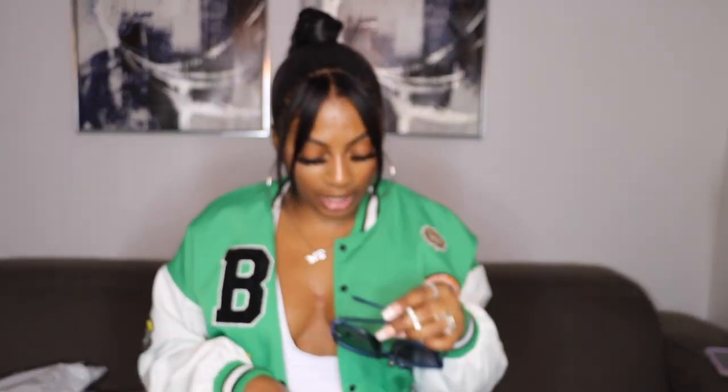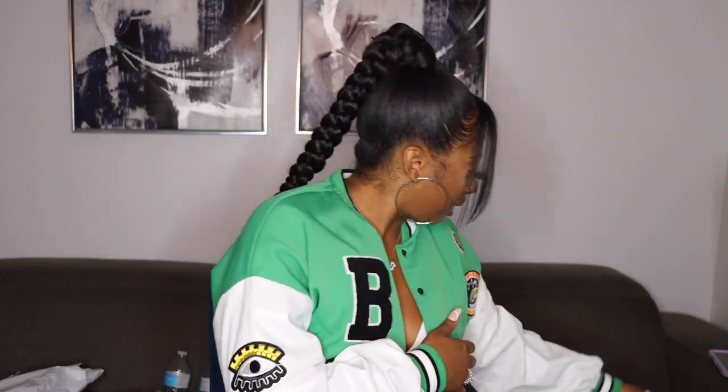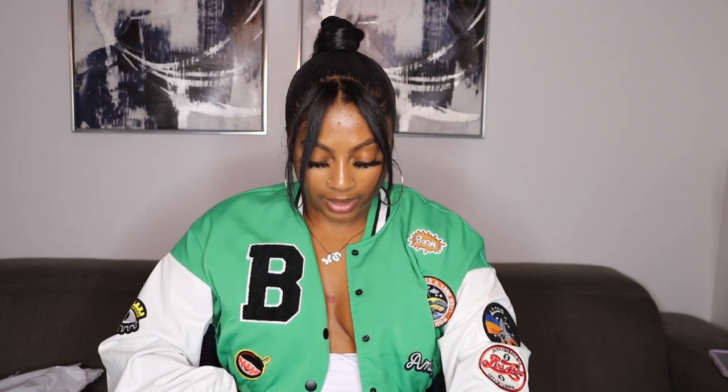We have two more, so let's get into our last two shades. Oh yeah, I remember these — these are so cute! Look at these shades, they're blue! All blue all around, and they're big and square. This used to be my favorite shape for glasses. I love this blue color, it's so bomb. I got some shoes to match this and a bathing suit to match too, so this might have to come with me on vacation. I'm going to need some shades in the pool, looking cute — the pictures, the aesthetics, all of that.